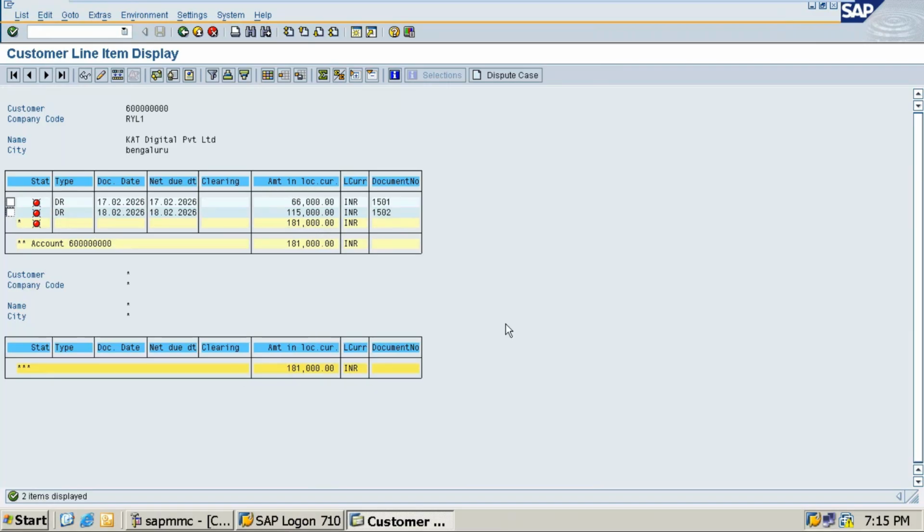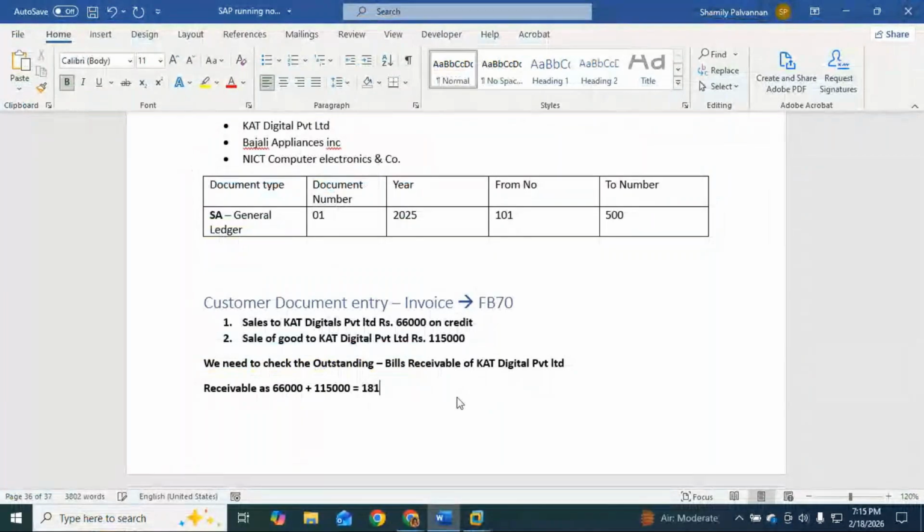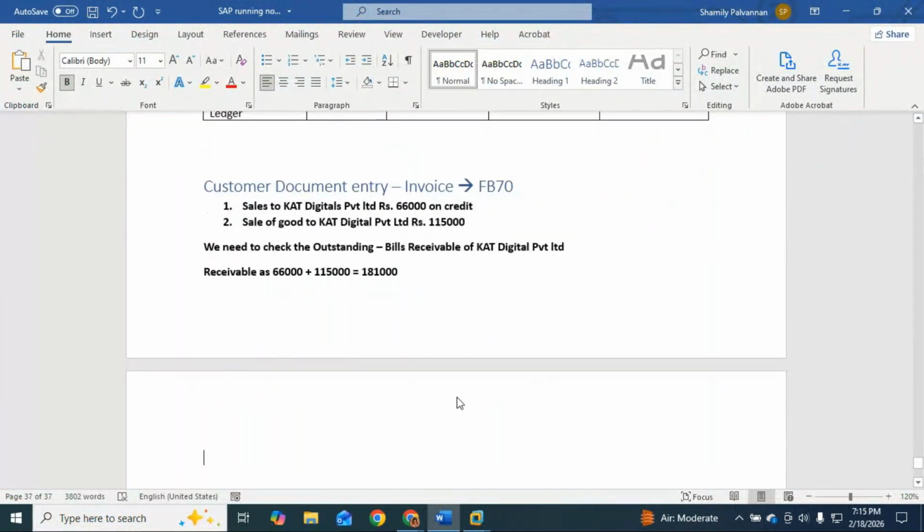Together it is 1,81,000 that I am supposed to receive from KAT Digitals. This is what we have to receive from KAT Digitals.